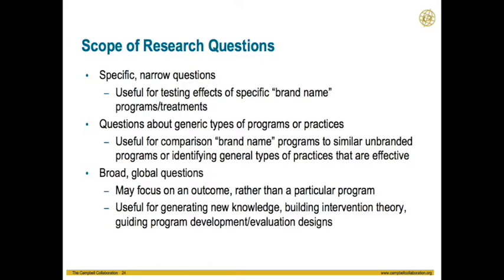So for instance, in my research in substance use, there's a big movement towards these packaged programs like functional family therapy. This is a packaged program that you can use to provide family therapy for kids who have substance use problems. Well, in some of my meta-analyses, I've said, I'm not just interested in functional family therapy, but in family therapy in general. And then I can actually look to see, does functional family therapy versus a generic family therapy show a difference in effects? So by asking those broader questions, you have more variability that you can then play with in your analysis.